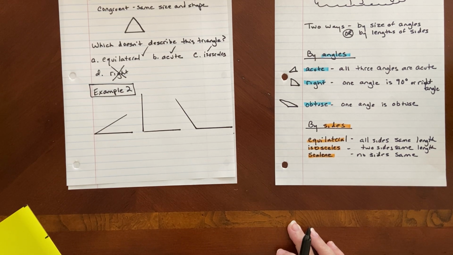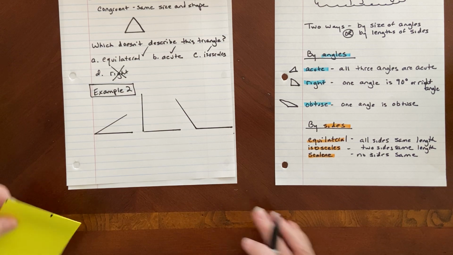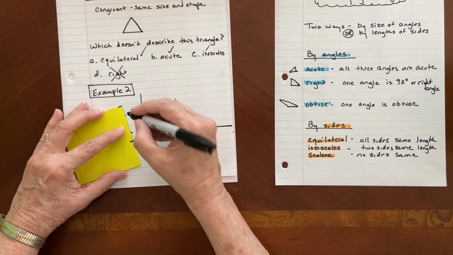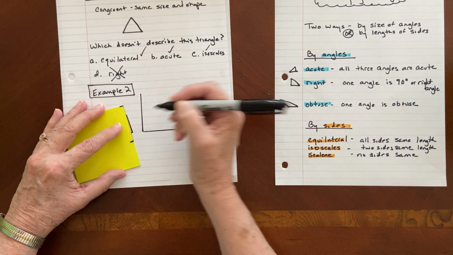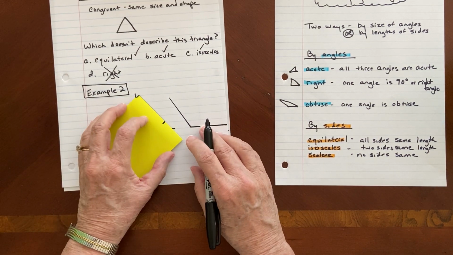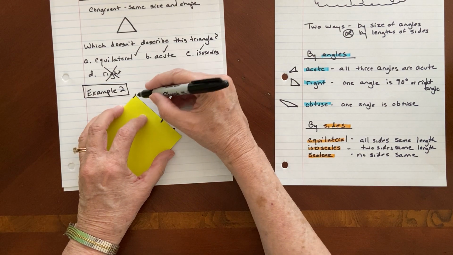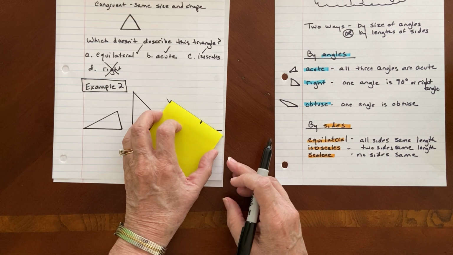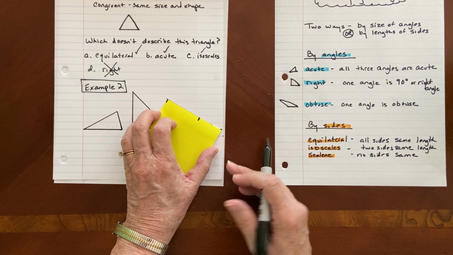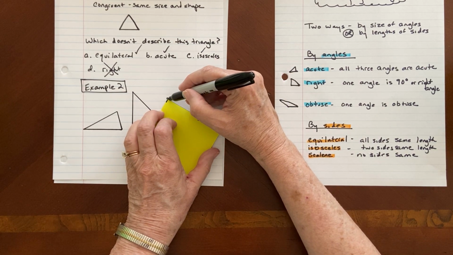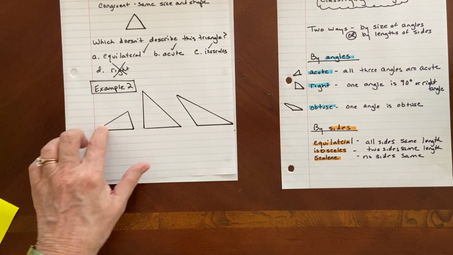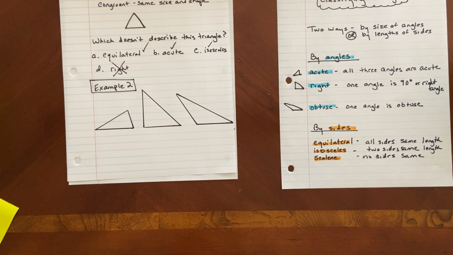Then it says draw segments to form three triangles. So I can take those angles, and is this going to be the same length? Not necessarily. So now I've made a triangle. Now I've made a triangle. Ooh, that one's going to be close. Now I've made a triangle. So I have three triangles now out of my three angles.